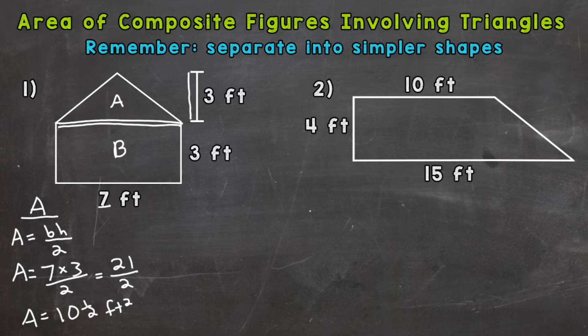Now we need to do B. Area of a rectangle: length times width. Let's plug in. Our length is 7 feet times width of 3 feet. If you did 3 times 7, that would give you the same answer, so don't get caught up on the length and width there. Area equals 21 square feet.